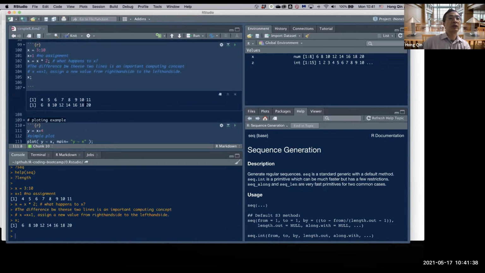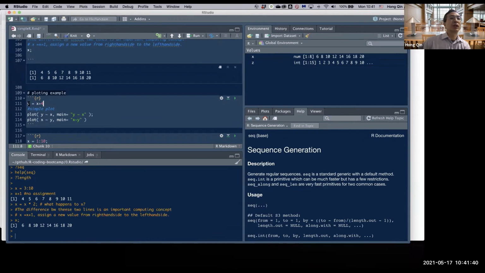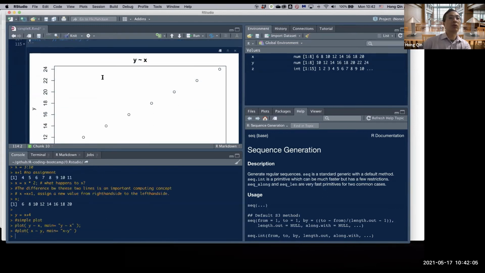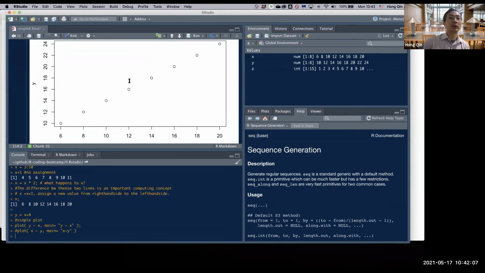I'm going to assign x plus 4 as y, and then plot y tilde x. This basically says that by default y is my vertical axis and x is my horizontal one, and just plot. If I just run the first plot, y tilde x, this is the result.